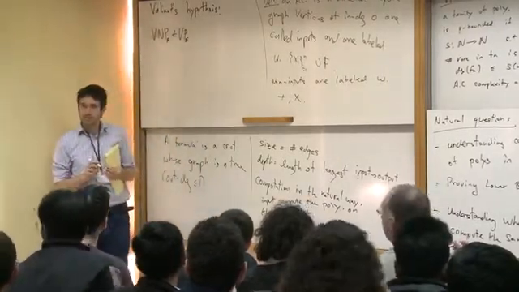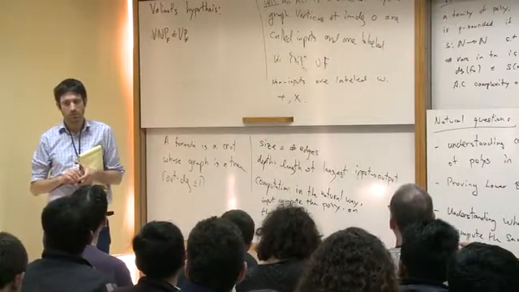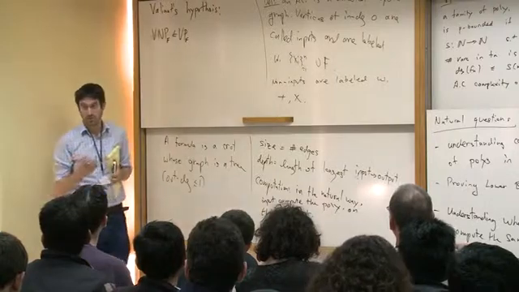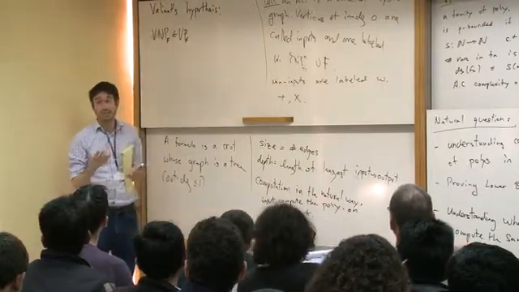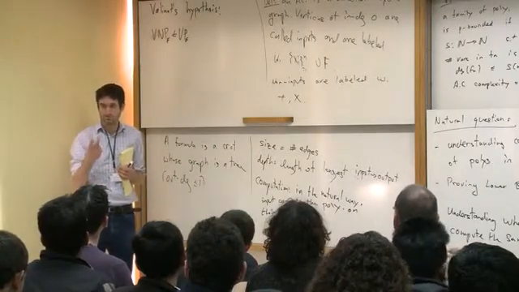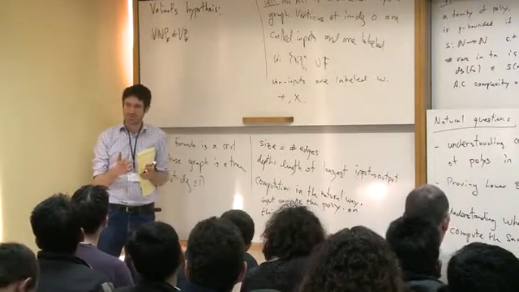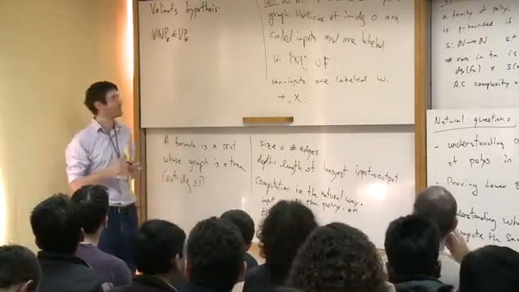You know some examples when the field is different and it turns out that they look similar? The permanent and the determinant: if you work over GF2, then permanent equals determinant because there are no minus ones. But in that case, permanent is not complete. But for other fields, it is.